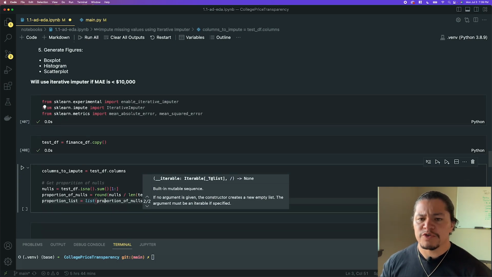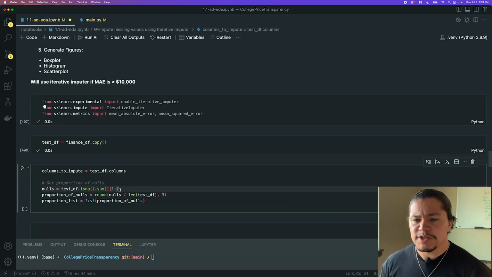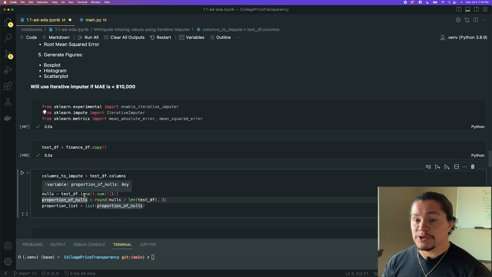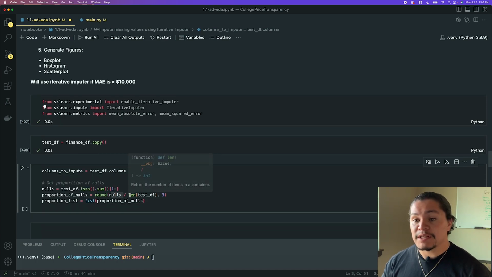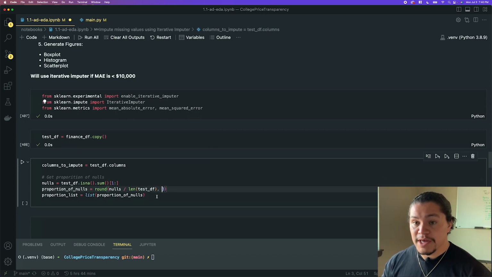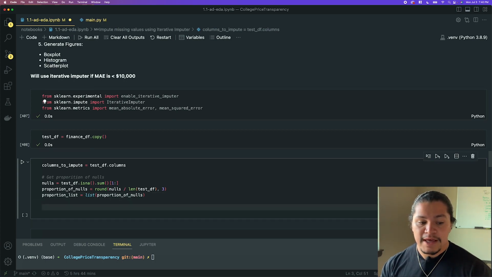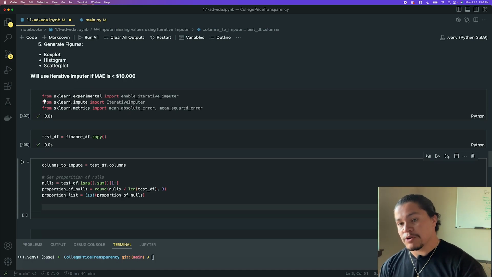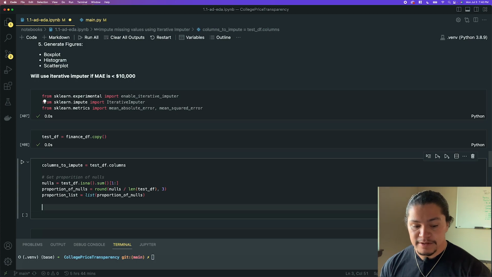Okay, so let's walk through this for a moment. We have our get proportion of nulls. The first thing we do is get all the nulls in that data set. So we find all rows that have nulls. Next, we get the count for each column that has a null. The second thing we're going to do is, of that number, get the proportion. So we're going to get the length of the full data set, and then we're going to round that to 3 numbers. And then we're going to cast that to a list. The next thing we're going to do is convert that list to a dictionary that has the column as well as the proportion right next to it, so we can use that really easily.